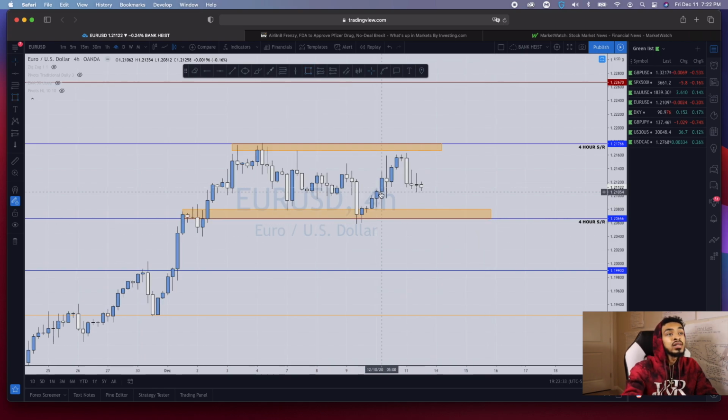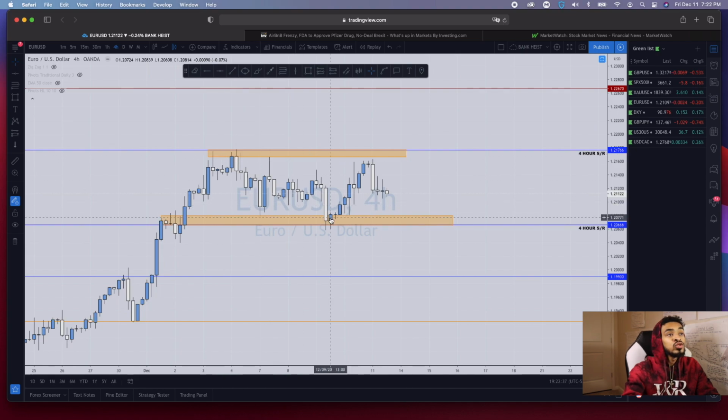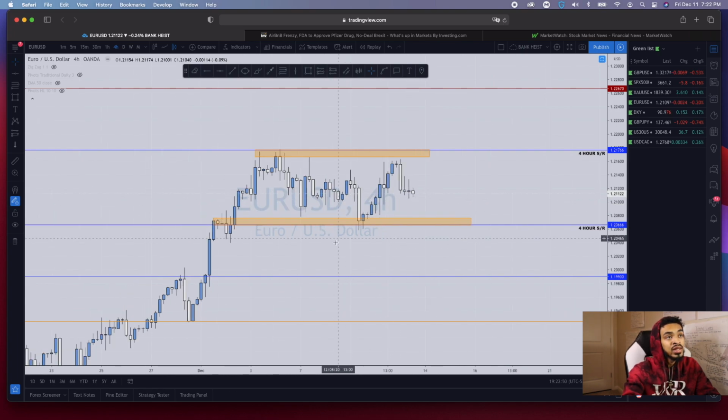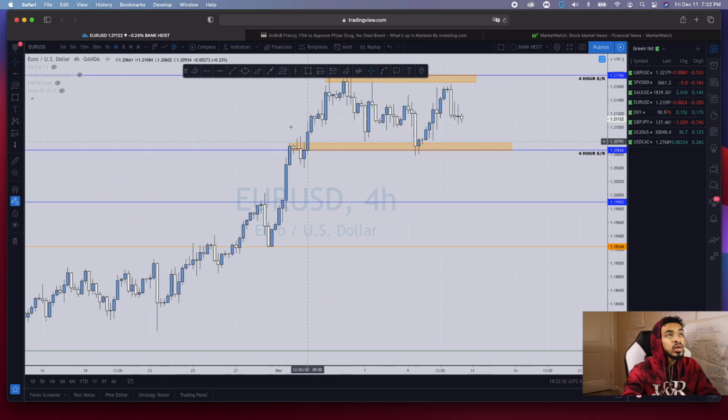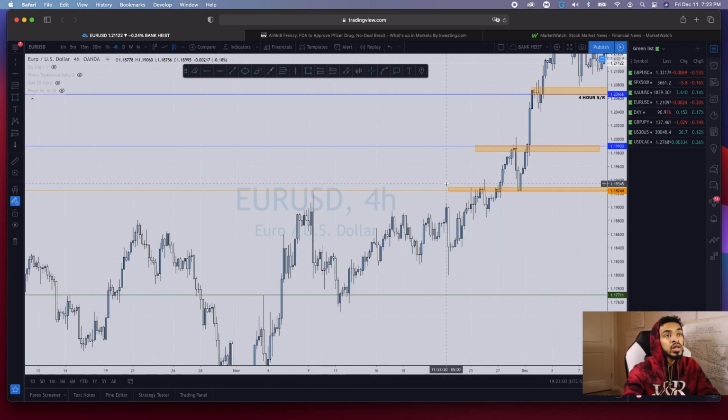They're not just lines. So we can see right here that now that we drew these zones on here, price makes a little bit more sense, right? So it's not just this one level right here or this one level right here, but it's this area, this zone where price is respecting and acting as support. And if we were to do this right here as well, we could draw a zone right here, and then we could draw a zone right here as well, and then also we could drag it over.